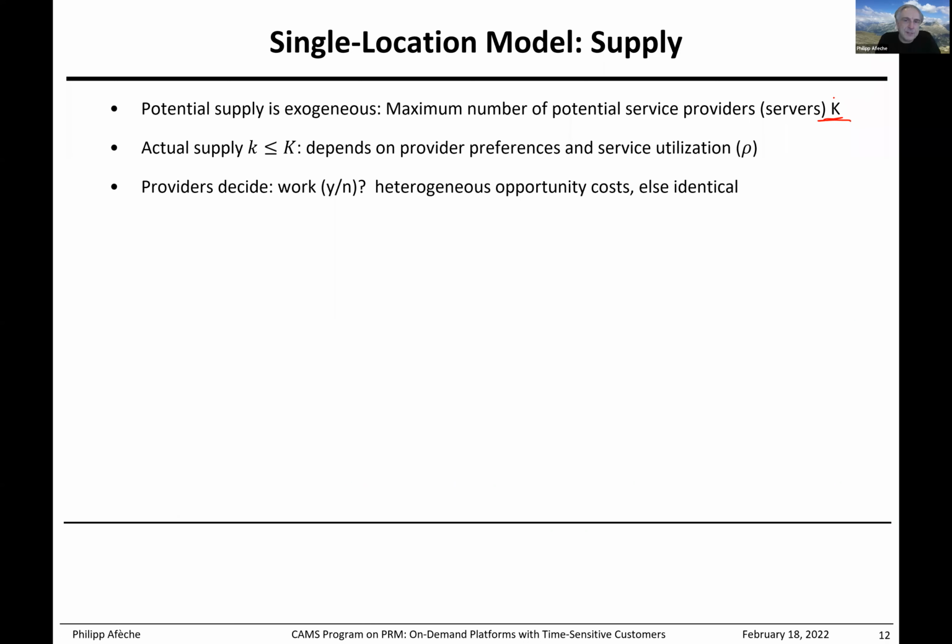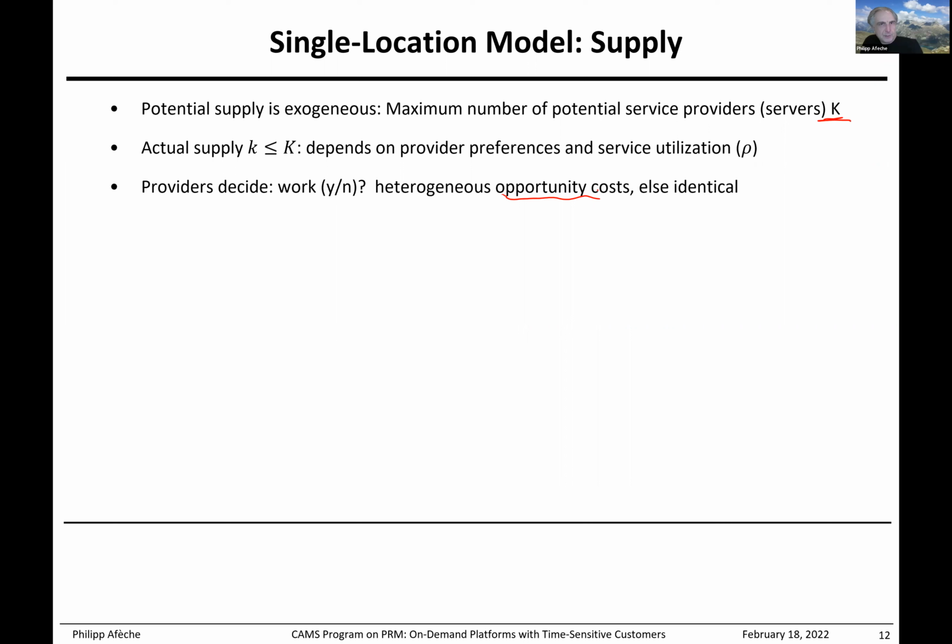They're heterogeneous in terms of their opportunity costs. So if I don't drive and I still want to work, what else could I do with my time? Different people have different values of their time. But otherwise, they're identical in this model. And this could be something to consider as an alternative, that different people have different possible allocations.